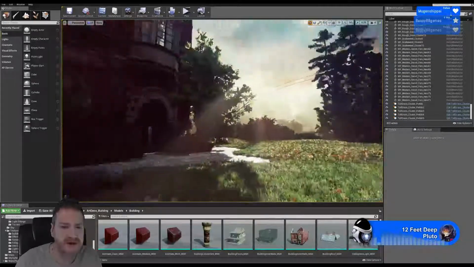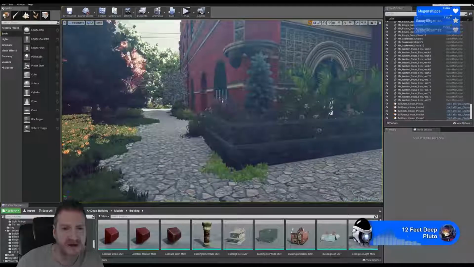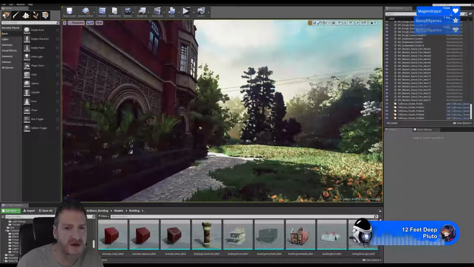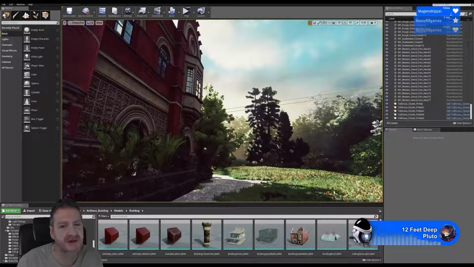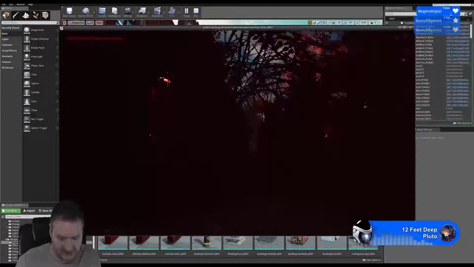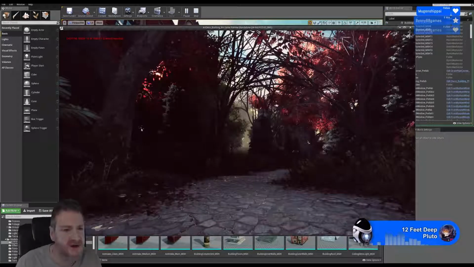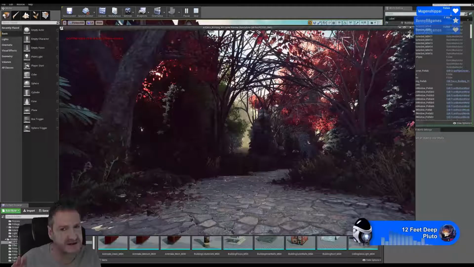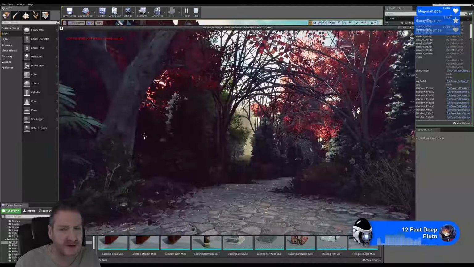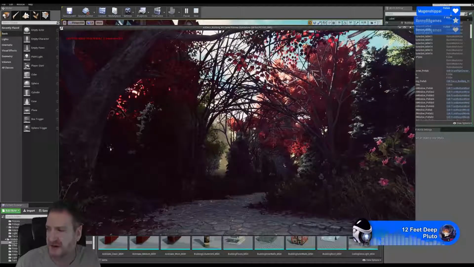But our environment, I think, is pretty much done. I don't think there's anything else I need to do. Again, everything will be moving in the wind. I can't turn it on because of OBS, but actually let's do a playthrough here. I just want to play in a window. We'll have a look. OBS will hate it, but hey. And remember too, you can see the lighting needs to be rebuilt, so there'll be some plants that aren't going to be lit correctly. They're going to look a bit weird, a bit bright. But we do have all of our trees and things moving in the wind.